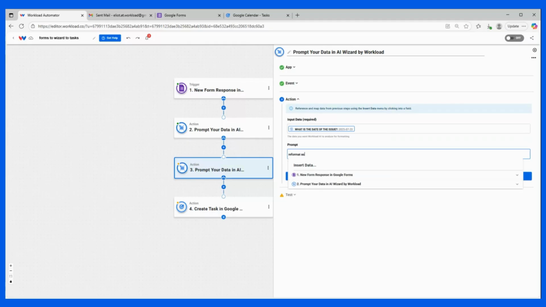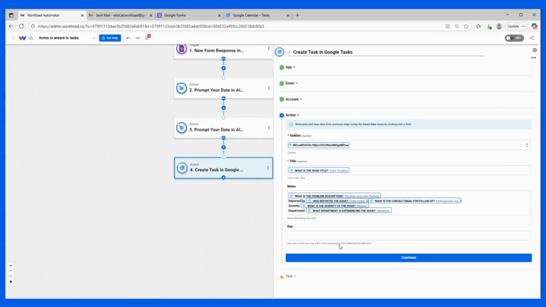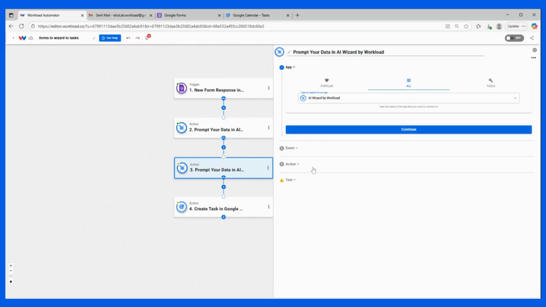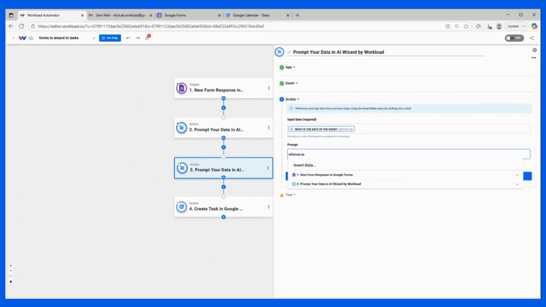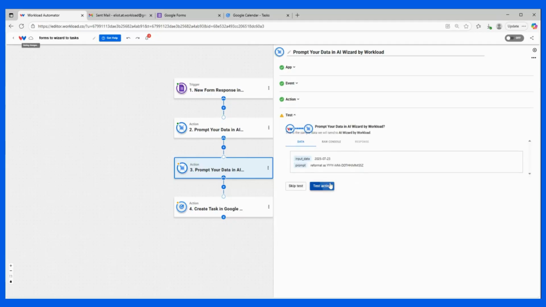I'm going to say reformat as. I'm going to come back to that step 4, to my action step, and I'm going to copy this format. Come back to step 3. Paste that in here. Click Continue.